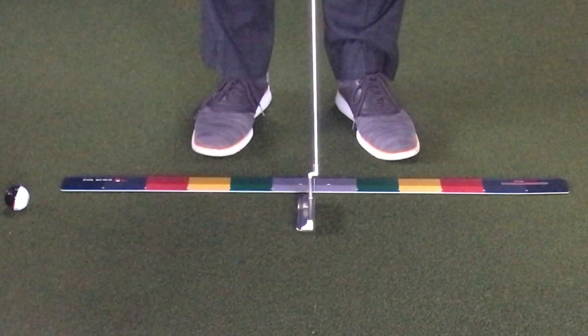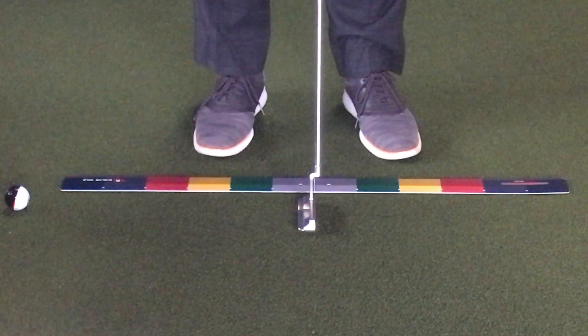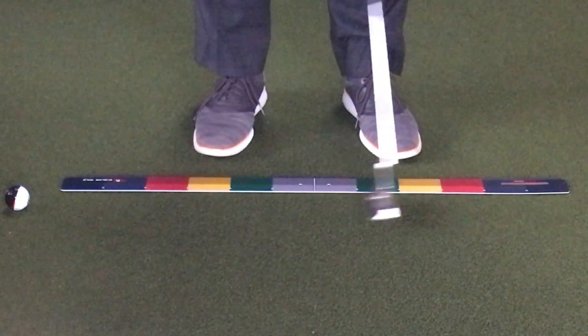That's a great concept, but it's more difficult to enact if you can't see it. I'm a big visual guy and a lot of my students are too. So here's what we've created — we call it a stroke meter. The idea is: if I address a ball in the center of the stroke meter and make a stroke that's color to color, red to red, I know that stroke is balanced. Red to red, or gray to gray — we want to develop that stroke in good rhythm.